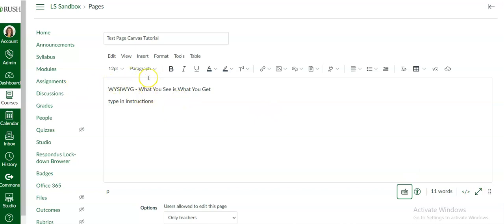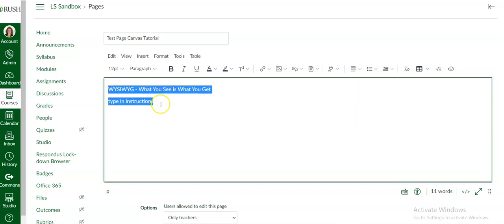So there are quite a few features, ways you can edit and customize your page or your content to make it visually interesting, and I'll show you some of them here. Not all of them, because this gets pretty advanced, but the ones that you're likely to use most often. So I'm going to remove that text, and we'll go about just building some content using the toolbar here and showing you, again, what you see is what you get. As we build the page, we'll be able to see what it will look like once we save it and publish it to our course.